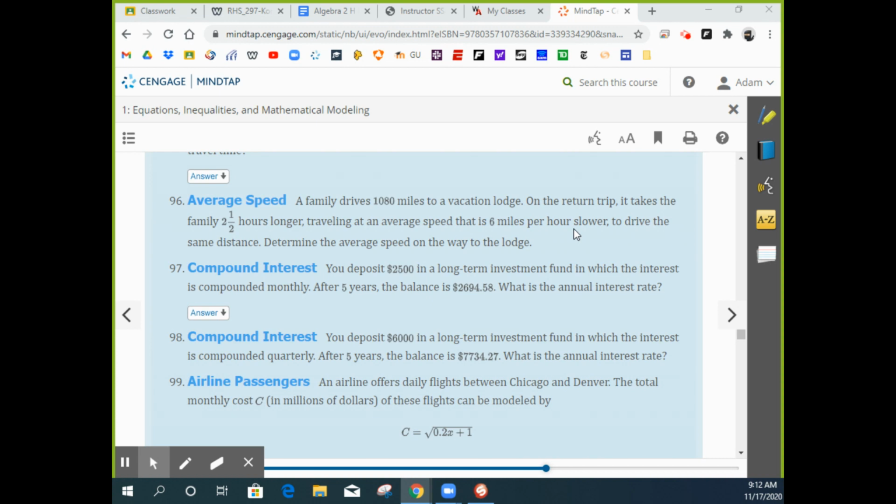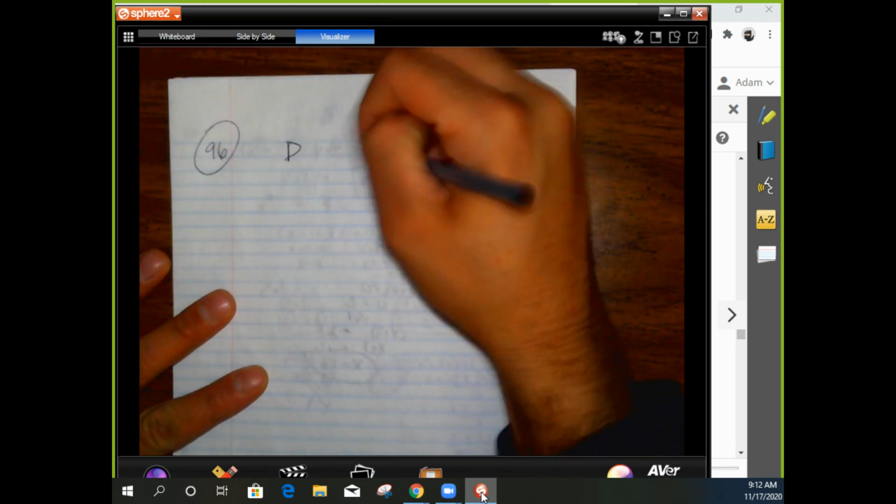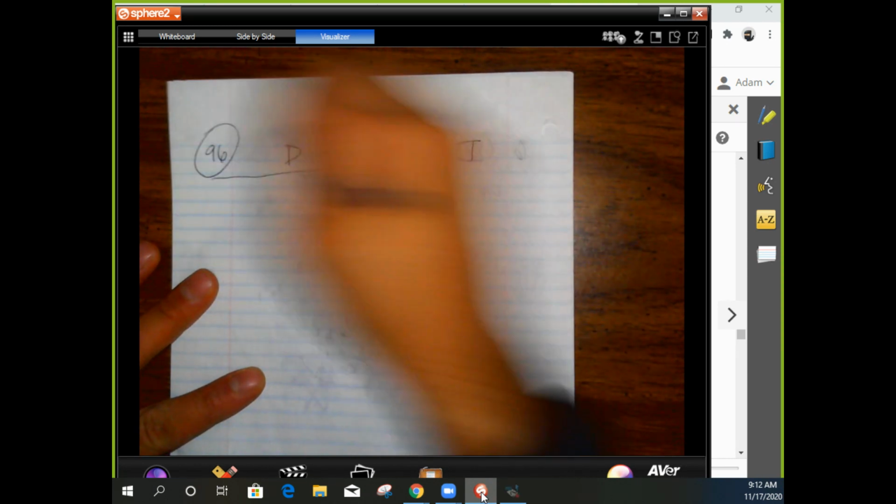And the way I approach these is to set up a table and then make a system of equations, and then just use the calculator to solve. So right now I'm going to get my calculator ready while I make my table. So we have distance, rate, and time. And the two horizontal rows will be like the faster way and the slower way.